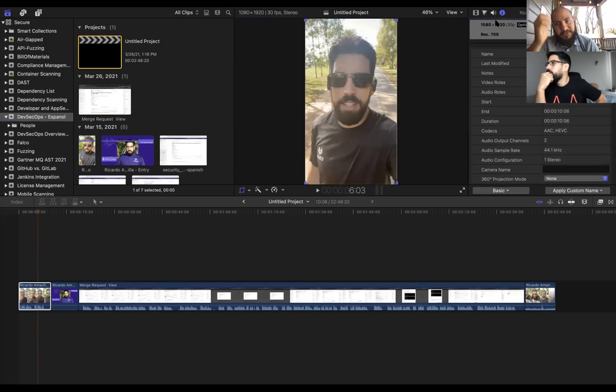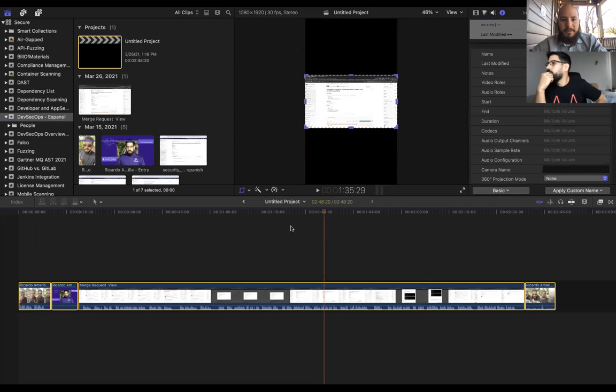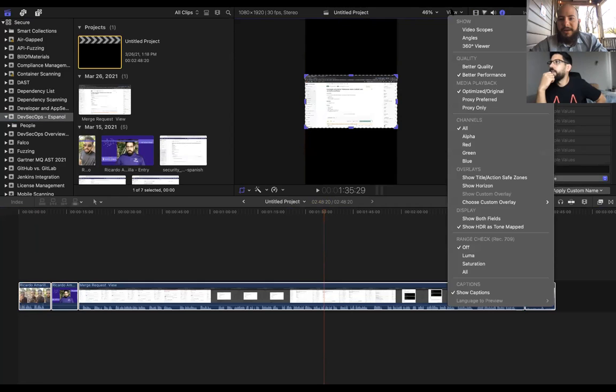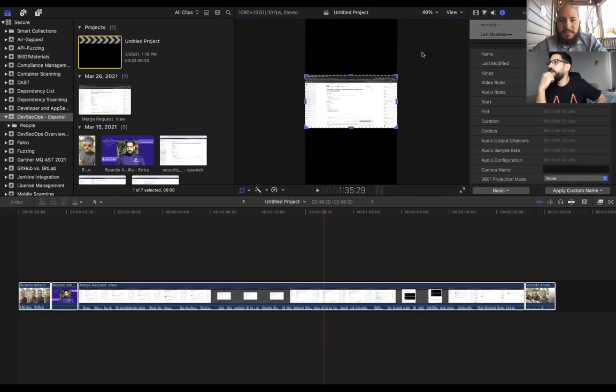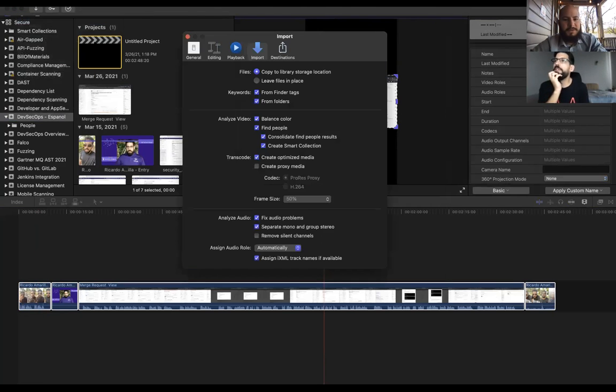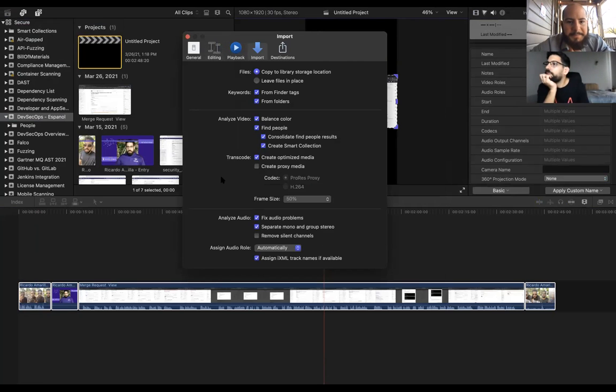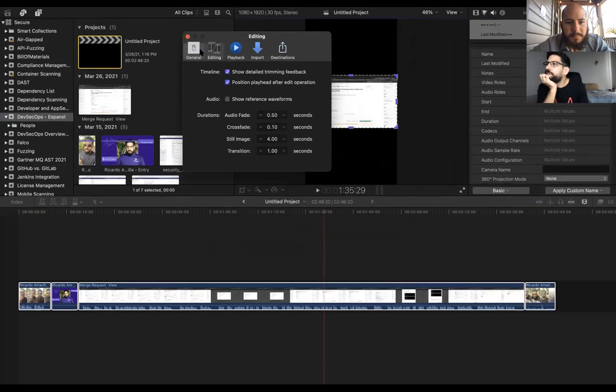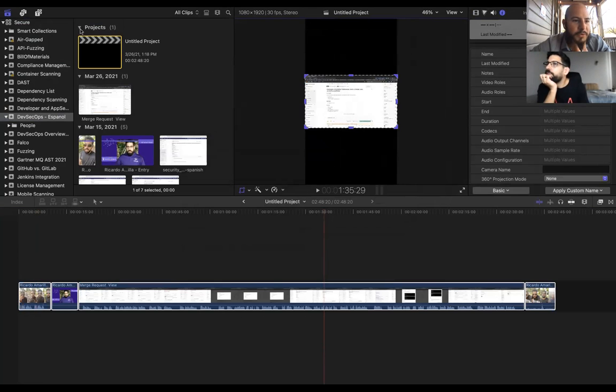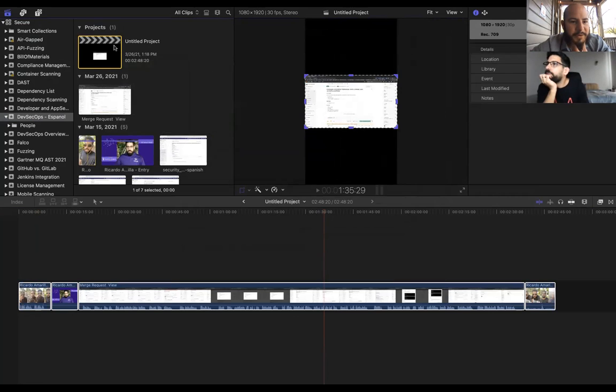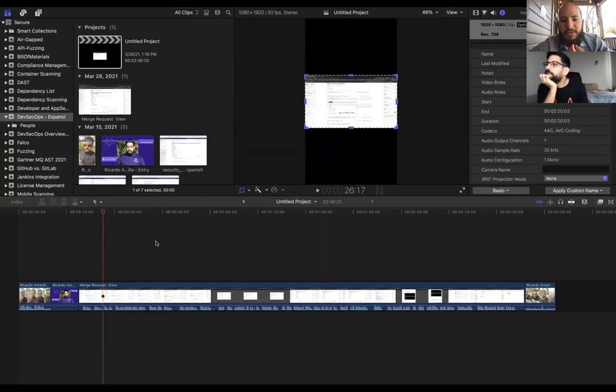You have to change the whole project to a certain setting. There was a preference in the first list. Preferences. There's definitely a way. I can't remember exactly how, but there is a way to change the project. It's not crop. The whole project needs to be changed, so let me just Google it.